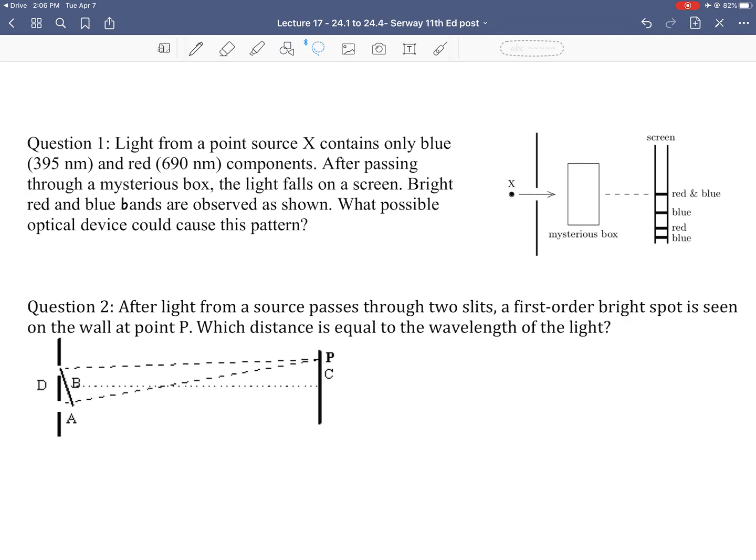Yeah, it's exactly what you think. It's the thing we're talking about. It is a double slit. That's the optical device that can make a pattern like that. Now, could it be more than a double slit? Yeah, it could be something called a diffraction grating, which is a bunch of slits. So it has to be a double slit or multiple slits. More on the alternative later. So a double slit would be the optical device. It's an obvious question, but I just wanted to put it in there to make sure we understand what we're talking about and don't lose sight of it.